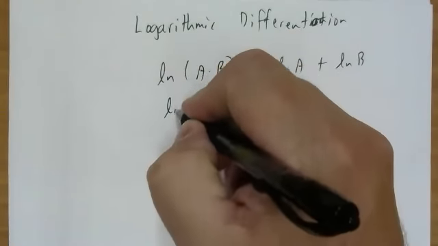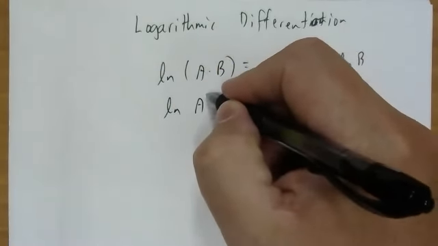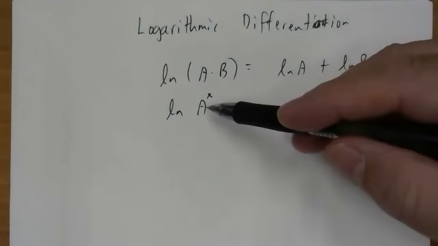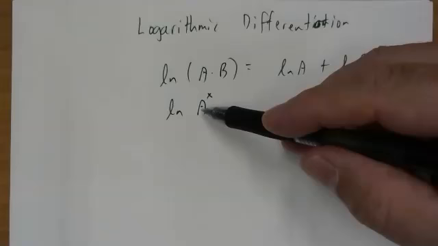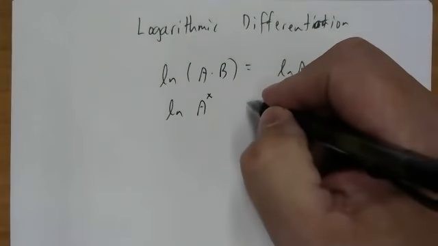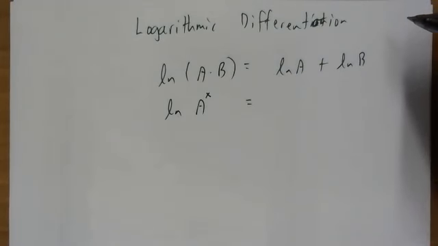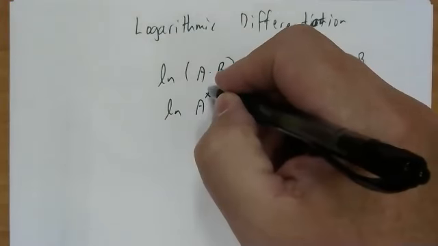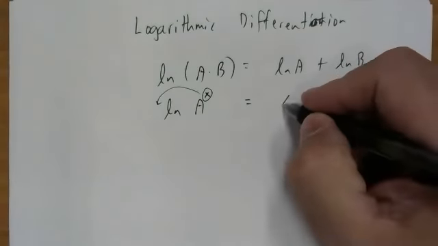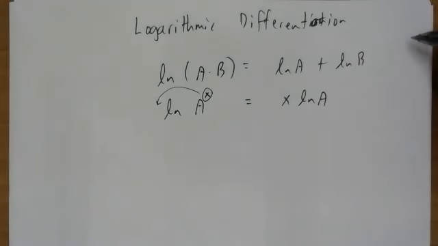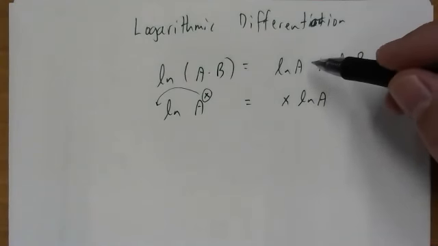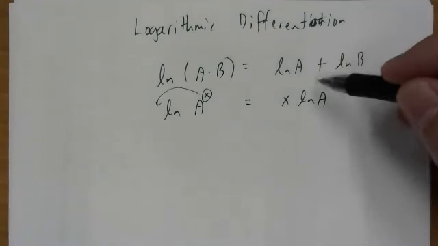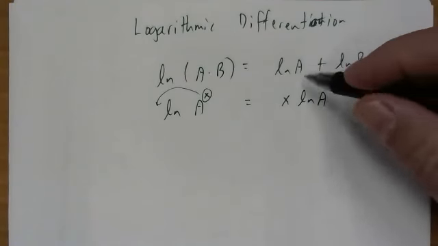And another property: if you have inside of a log an exponent, in other words, a base with an exponent, you've got that really cool rule with logs that you can move the exponent out front as a coefficient. So when we work out these two problems in a couple minutes, you're going to see that we use both of these log rules.